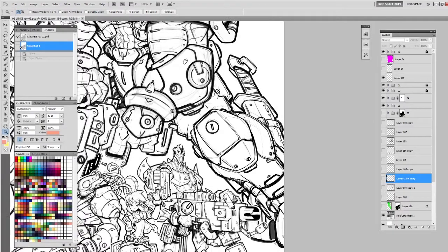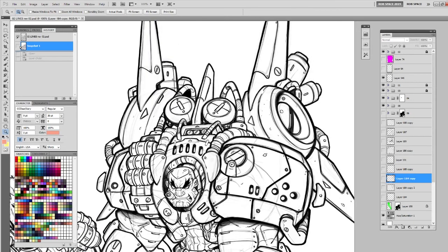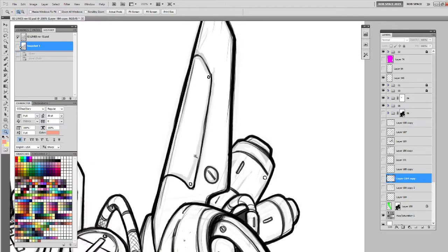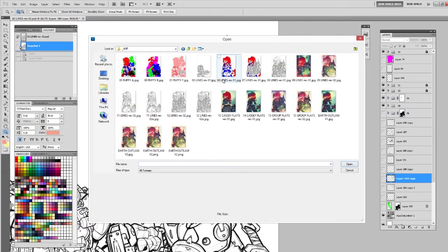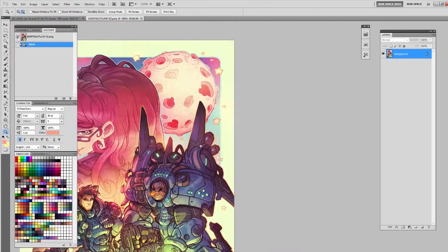You know what I mean? All these other lines are staying in. I'm keeping all this extra stuff versus cleaning it and making it perfect. I'm leaving it in because, see how this is in, if you go to the right wing, Brandon, and zoom in, you'll see there's that piece in the middle, right? And then underneath, you can see this blob of black gray ink back there. That's my literal rough blob line. And I just left that in there. Once it gets colored, you notice it, but it's not interfering. I'll jump really quickly to the final color version, which Brandon, you have access to. You don't really notice it much, you know? No, not at all.